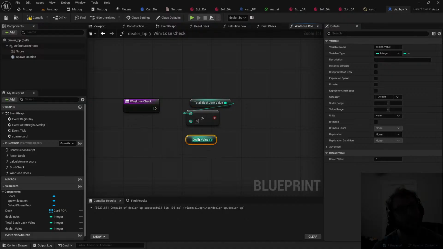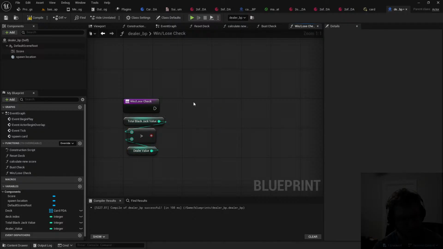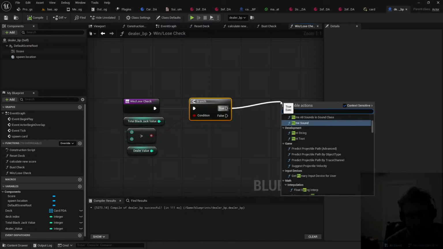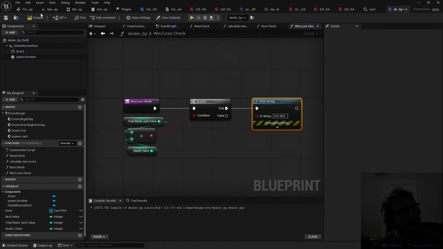We want yours to be greater than the dealer's. If that's true, print string: you win. Now we'll do some more stuff with that in just a second. Well, this will get us started.